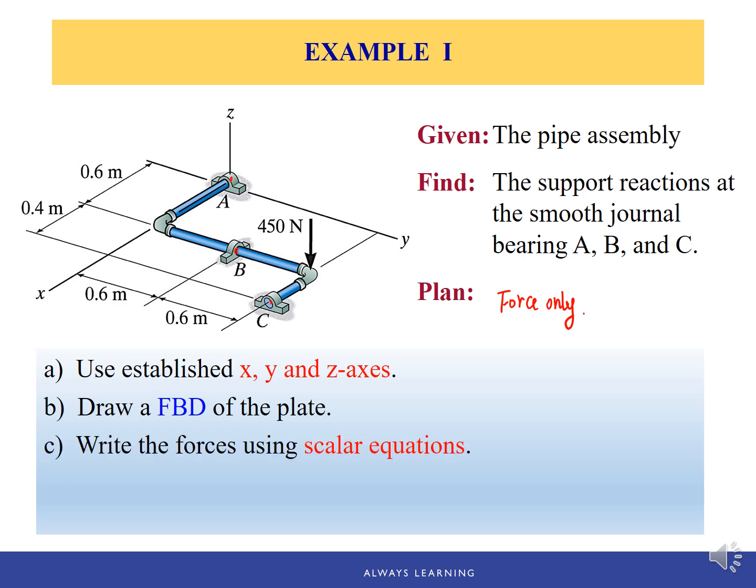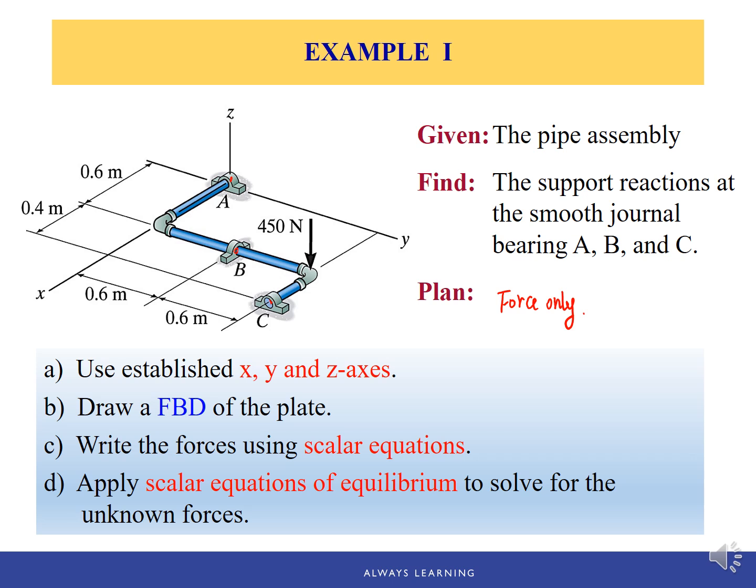So in that case, when we write the equilibrium equations, I'm going to use the scalar equations, because again, all the forces are pointing in the x, y, or z directions. There are no arbitrary directions. So it's very simple to gather the forces in each direction directly. Because of that, there's no need to use the vector formulation. Scalar formulation is simpler. And then we're going to apply the scalar equations of equilibrium to solve for the unknown forces. So let's see how to write the steps down.